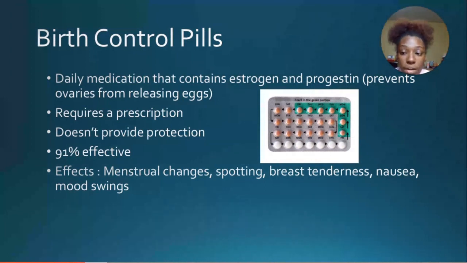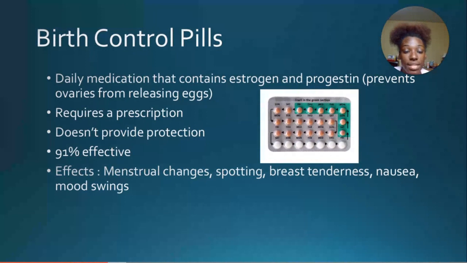So, how these pills work is, as you can see in the photo, they have the different days. You will go by the days of the week and you will take one a day at a specific time. So you want to make sure that you take them around the same time every day. Otherwise, it can affect your body. Like it can mess your body up, basically.